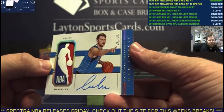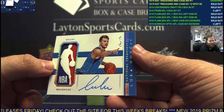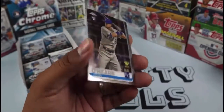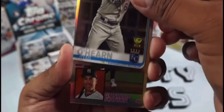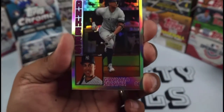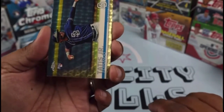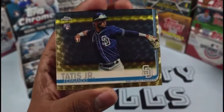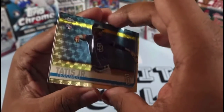I think that something you have to remember is there's so many tables. I think there's like 500 or so. I'm not 100% sure on the exact number, but there are so many tables, and some of these really popular modern cards are going to have super high population counts. They're going to be at a lot of these tables. Even cards like the Mike Trout Topps Update PSA 10, those are going to be at almost every other booth if you're looking at high end booths. And most of these booths are going to be because of the price that it is to have one.